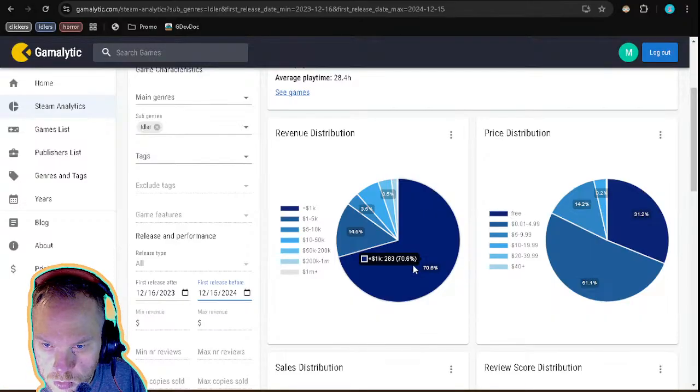So less than 1k, smaller than 1k, 70%. So 70% of the people who made idlers made less than 1k.